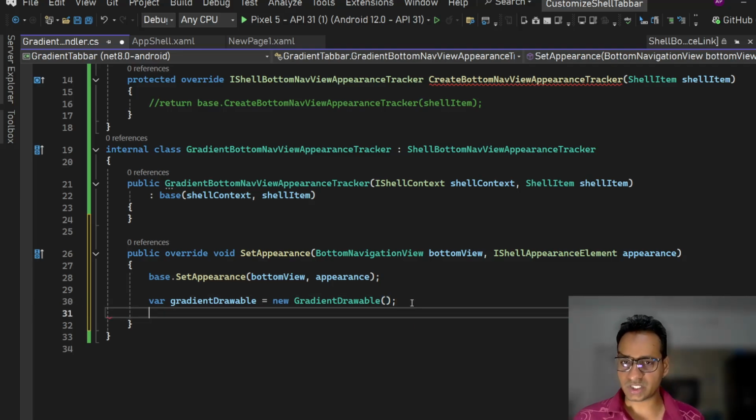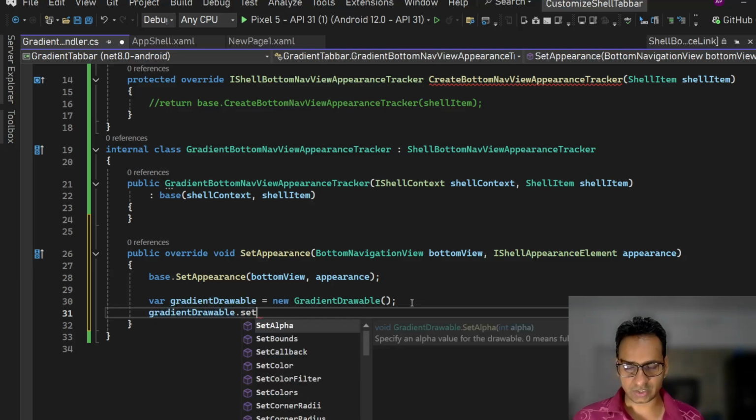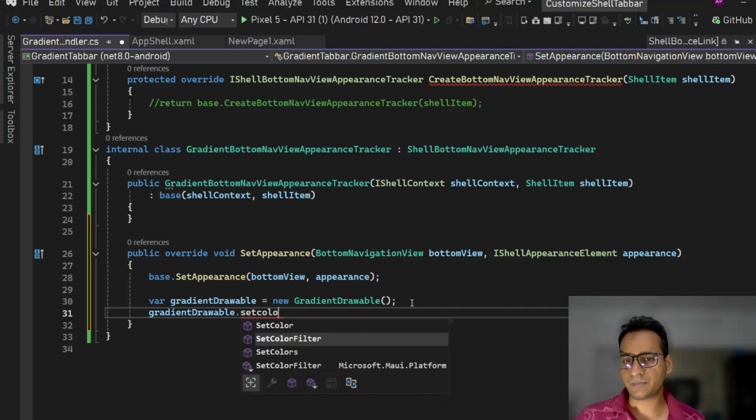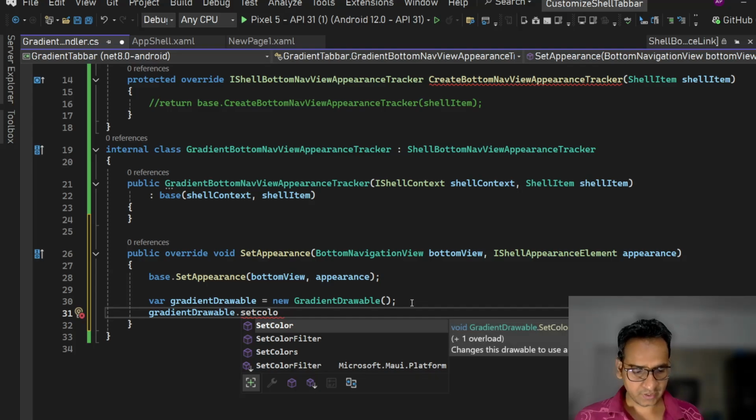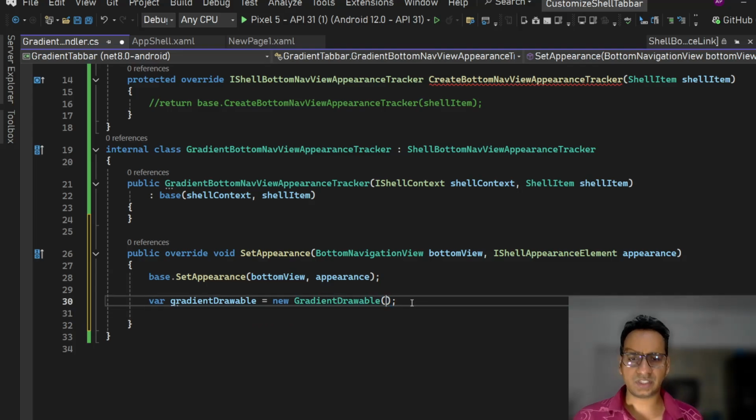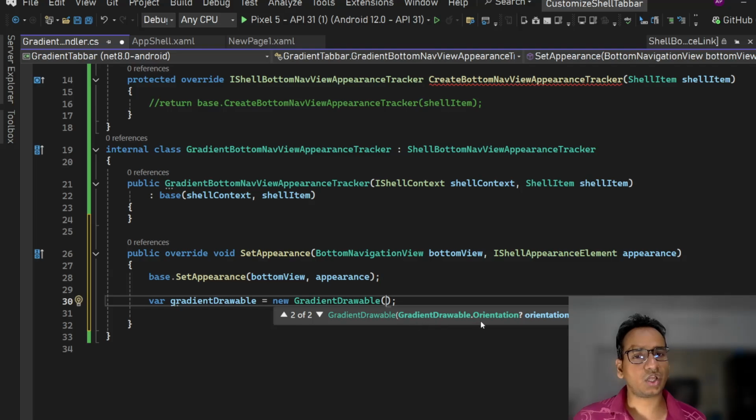We can maybe use this one, and then we can set gradientDrawable.SetOrientation and SetColors if we want to, and SetColor. But we can directly use this constructor as well. So first thing, we need to set the GradientDrawable.Orientation.